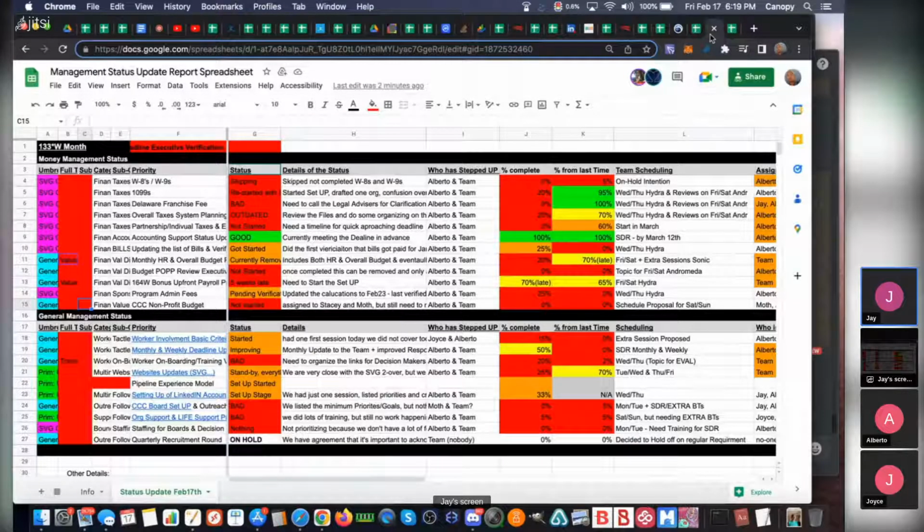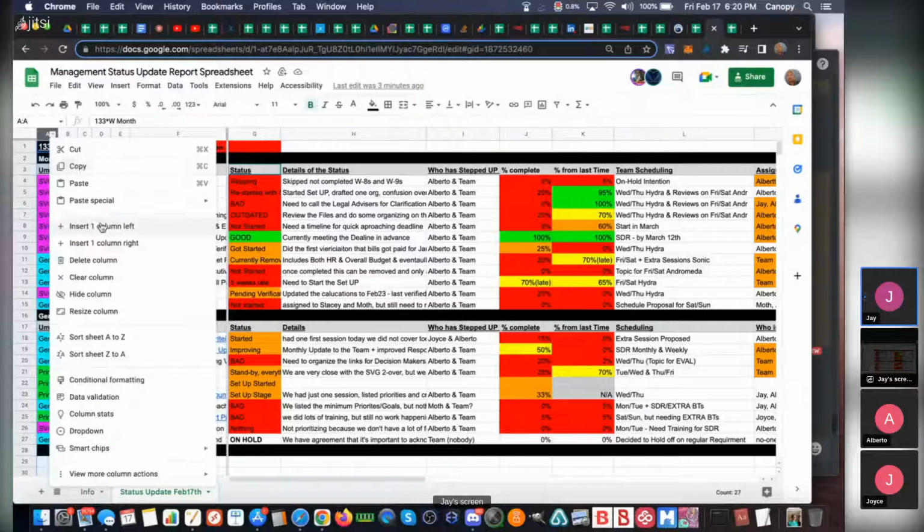Okay, so maybe we should consider just having one list. I mean, basically, there's general and money, right? Now we're basically breaking it out between them. I guess we could add another column, and just put it next to priority. Well, no, I'd actually put it at the beginning, before even the umbrella.